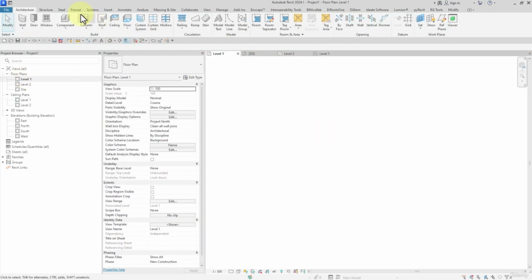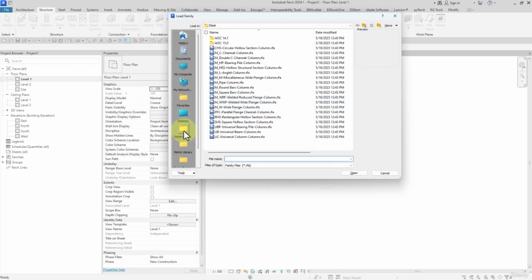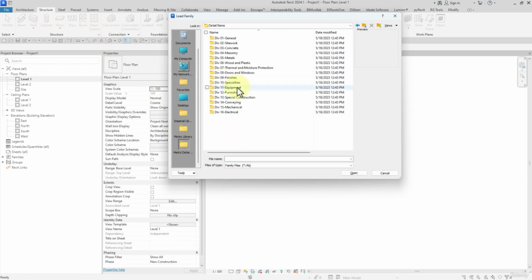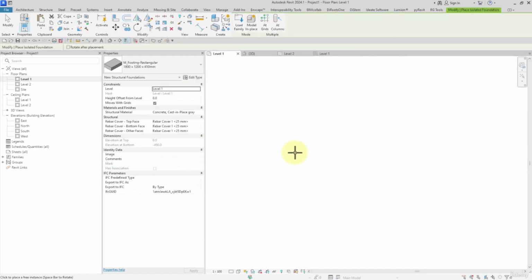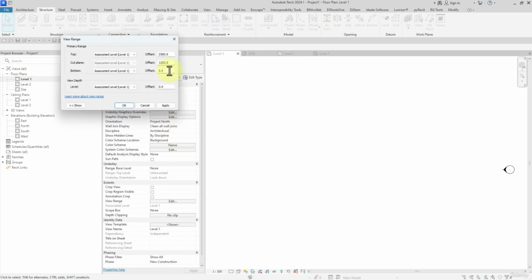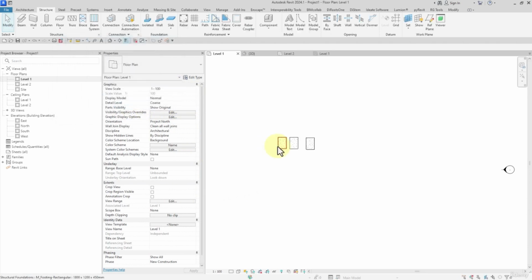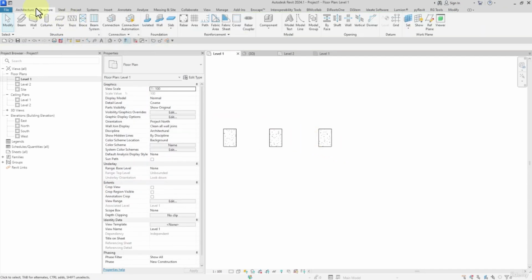Or if I open level 1, using structure isolated foundation, I will talk about these briefly since these are structural elements, but we will talk about them in short, okay? Just to get familiar with them. I select this foundation, then I want to add it. Actually, for showing the foundations, I have changed the view range. We talked about the view range, and I hope that you have understood the lesson.